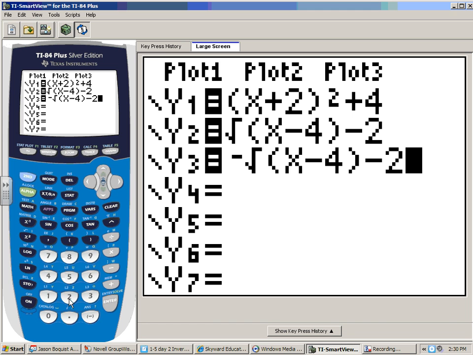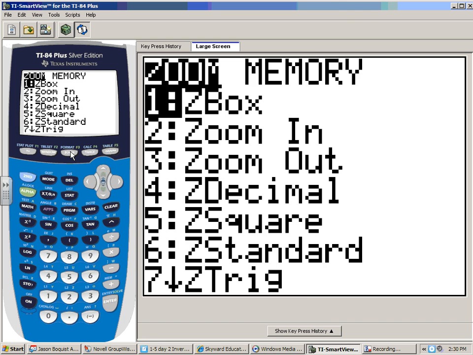Okay, any questions on that? They're all typed in. I think Zoom Standard is probably a good idea, because let's face it, we should know what this first graph is. Parabola, right? And really, we should know both of these as well. It's that parent graph that we know. It just has both the reflection and not, just moved slightly, so you should really have known those. But we'll make it faster by doing it on here.